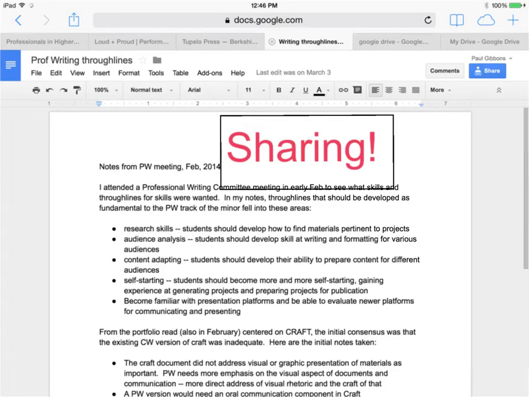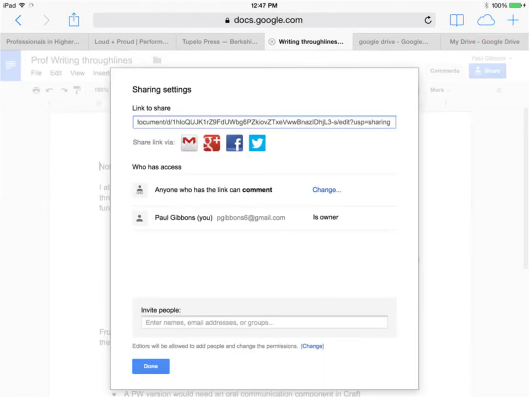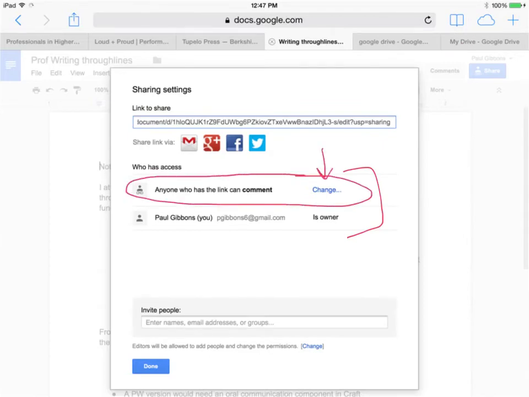So in order to share, you're going to want to focus on this area right up here where it says Share. Once you've clicked Share, you should end up with a screen that looks like this, sort of a pop-out menu. We'll be focused on this area right here, and what we're trying to do is determine who has access to your document. Now, I'm going to click on that hot link there that says Change, because what I'm going to try to do is give somebody else access, right? I need to make this accessible to the general public or to other students.